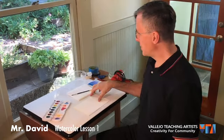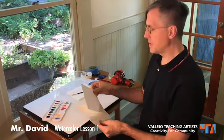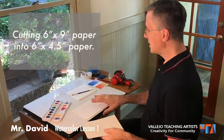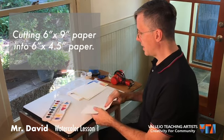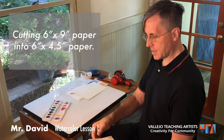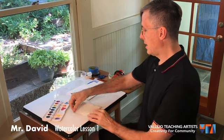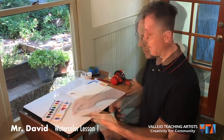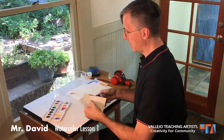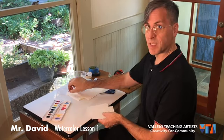I want you to take your time and cut, and I think we got like 10 sheets of this paper. Cut about 5 of them in half. So what we're going to do for this week is take your paper and fold it lengthwise in half, kind of like a greeting card. We're just going to cut them in half. So I'm going to take 5 of my sheets of paper and cut them in half, because we're going to work pretty small because our brush is kind of small.